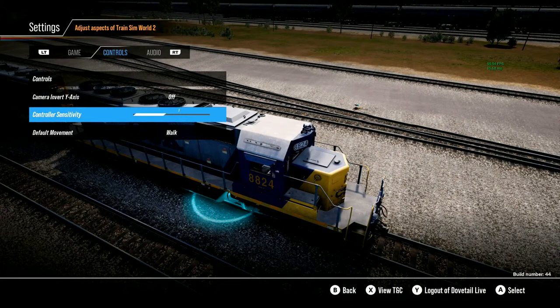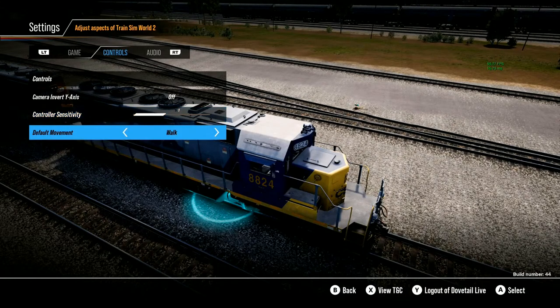If you want to turn around faster, you can do that by just tilting this number up. Default movement is walk, which means while you're walking around, if you use the right trigger, it will run. If you change it to run by default, then the right trigger will make you walk and you'll be running by default. So if you like to run everywhere really quickly and you don't want to hold the trigger down, just change your default movement to run.